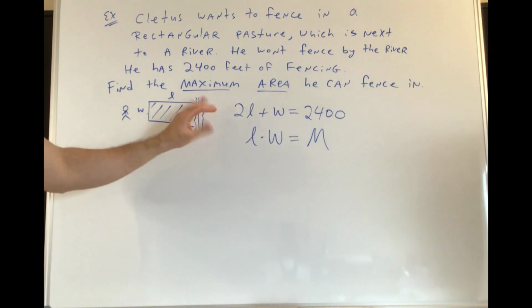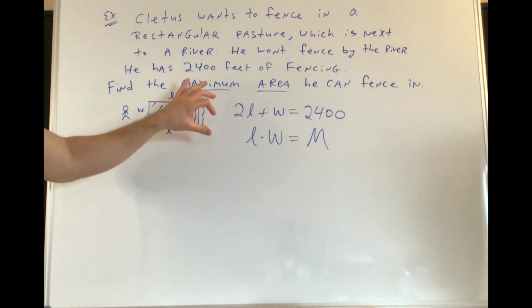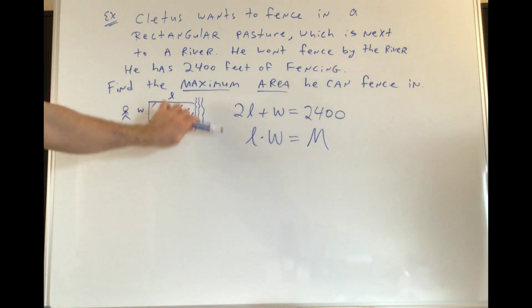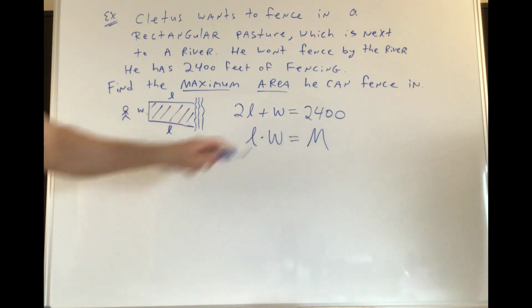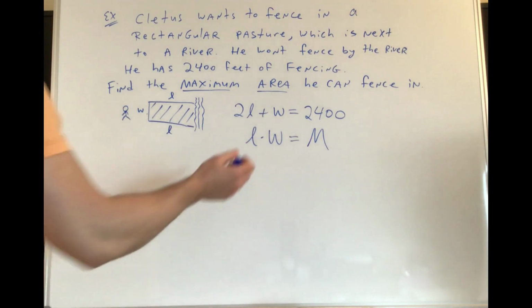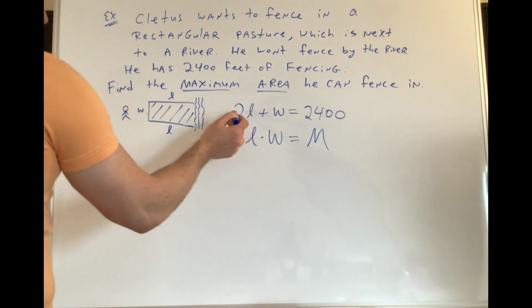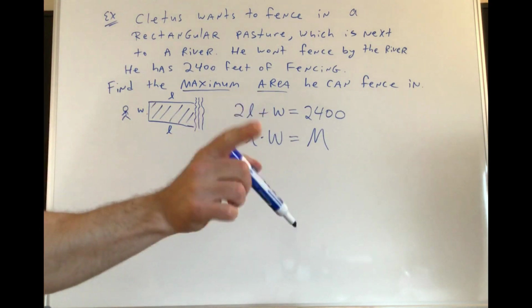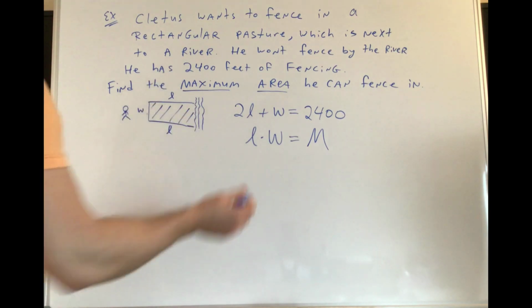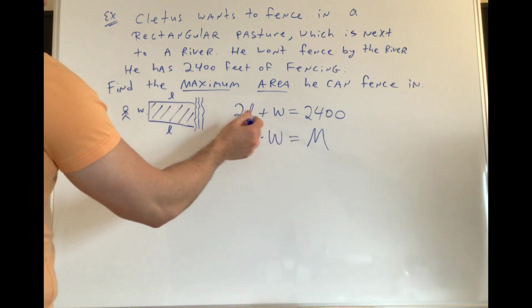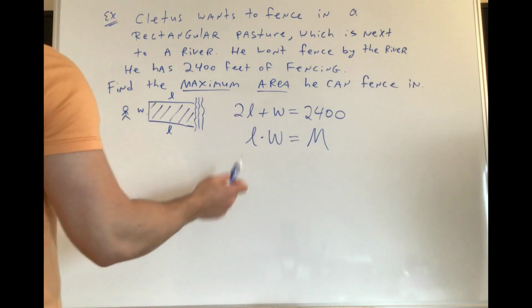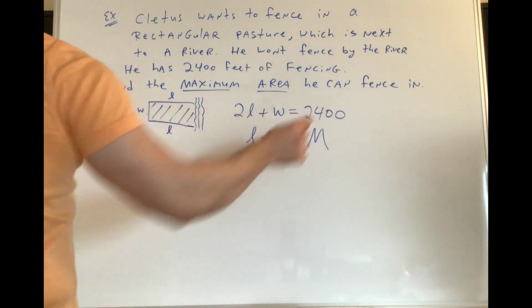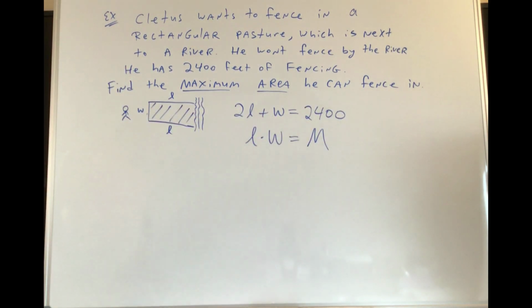Now I have a very similar situation to that first example with the 2 numbers adding up to 500. I have 2 equations and 2 letters. I need to take the derivative of this, so I have to get rid of one of them. If you solve for L, you'd subtract W and then have to divide by 2. I'm going to be smart and lazy at the same time. I don't want to solve for L, because that's more complex. I'd rather just solve for W, because then all I have to do is subtract 2L. So this time, I'm going to solve for W. It's what we call an intelligent decision.